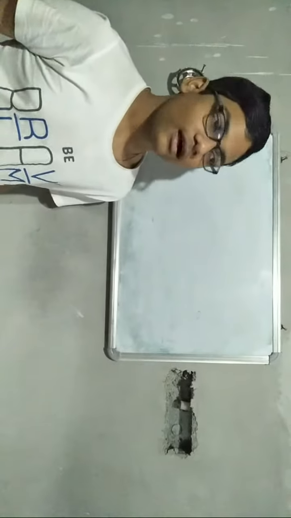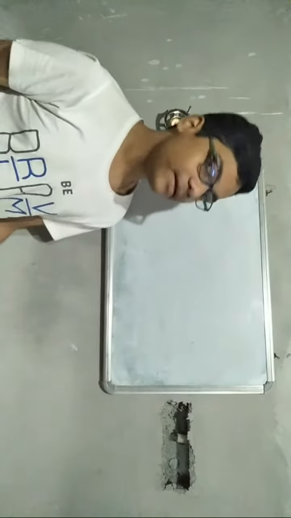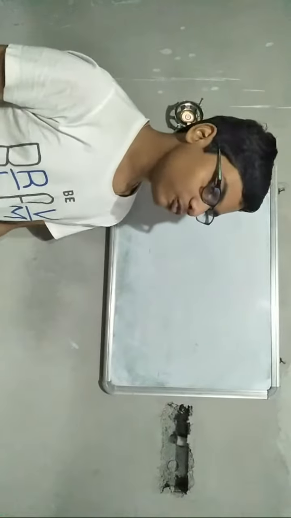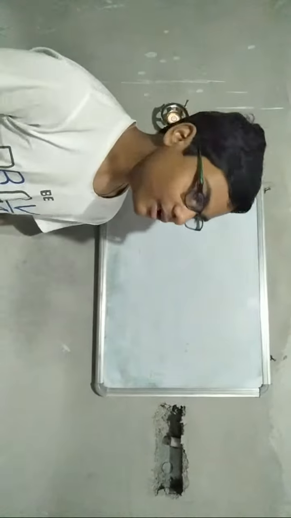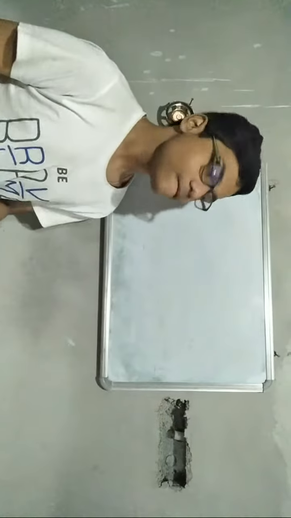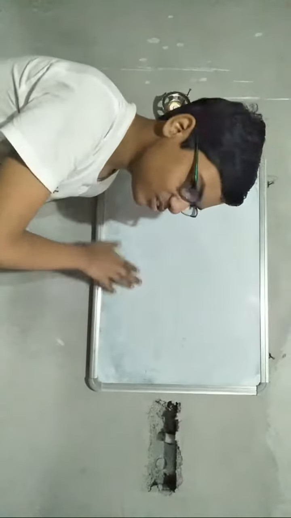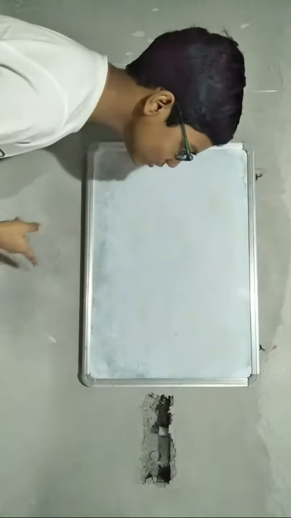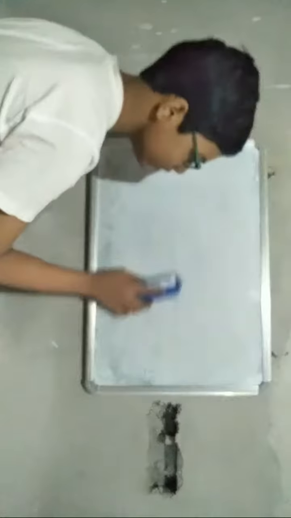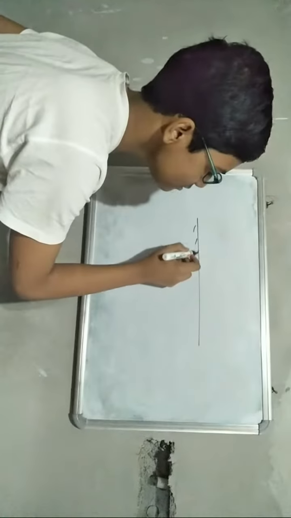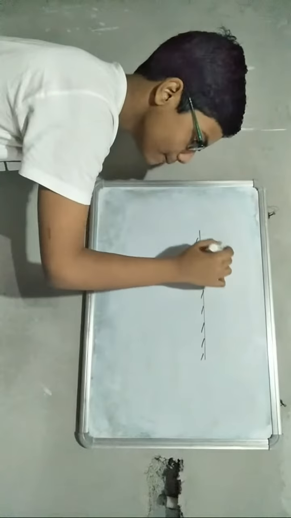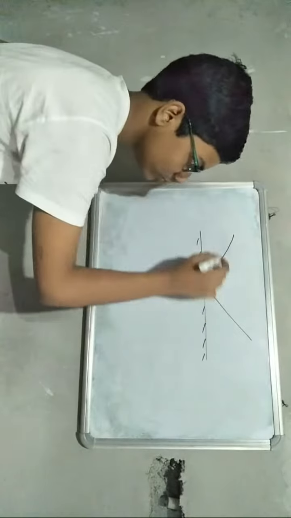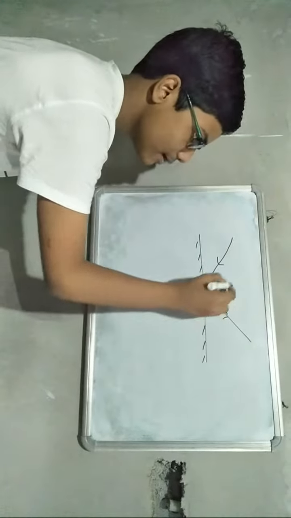Now a shadow, as I have told, is always formed behind the object, on the lower surface of the object. But the image is formed in front of the object. So now there are some equations. If there is a plane mirror, we draw a ray as the incident ray and the reflected ray, and this is the normal.